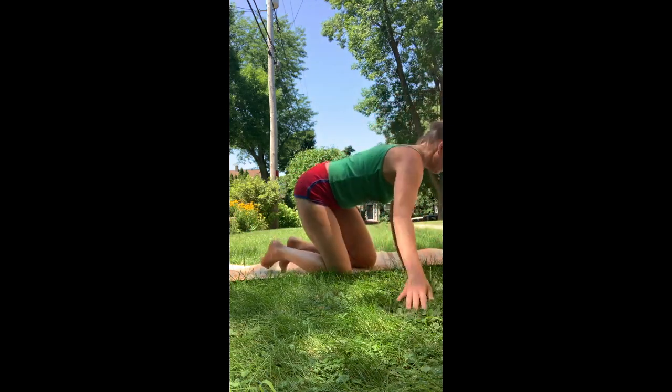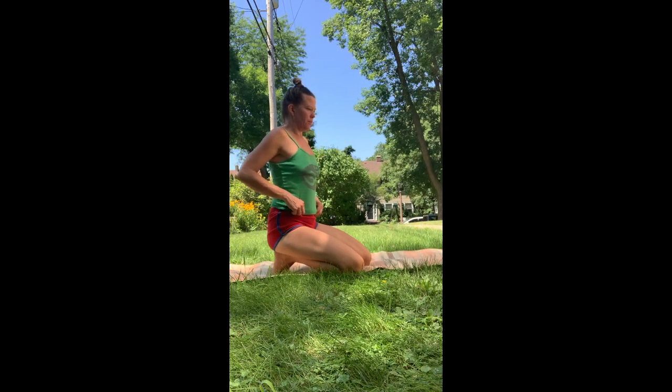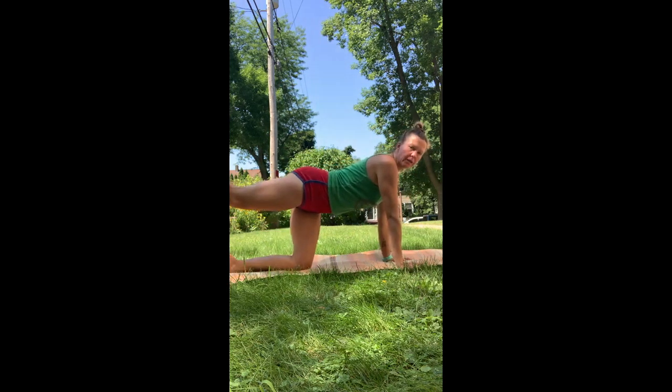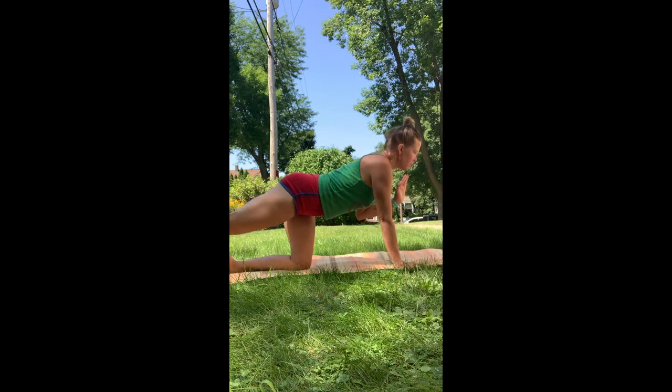Okay, the next one is called Oath pose. This is for potency and fertility, and it also tones your glutes. So what it is, you're on your hands and your knees, raising the back leg up and back, and lifting your left hand off the floor like you're taking an oath. So the opposite limbs are raised. You're going to inhale as you pulse the leg up 10 times and then switch sides.